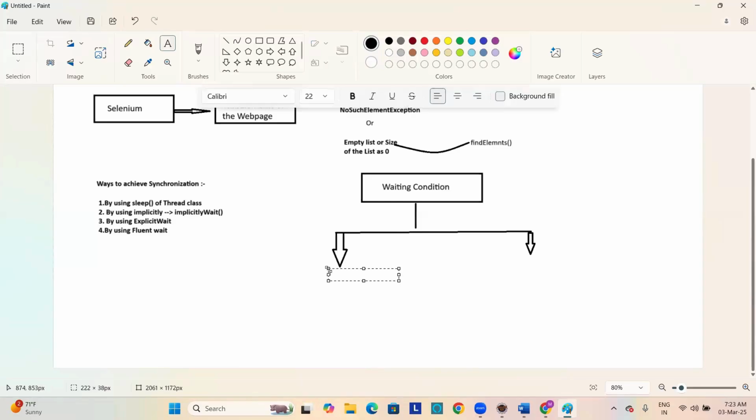First of all, as we are using Java, there is also a synchronization part in Java, and then for Selenium or WebDriver.